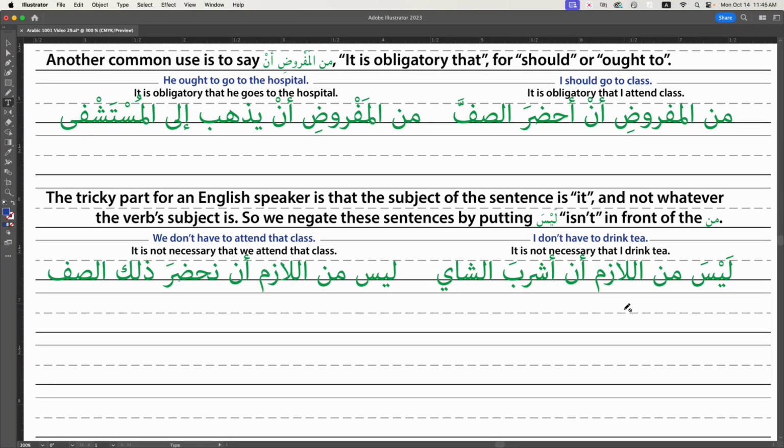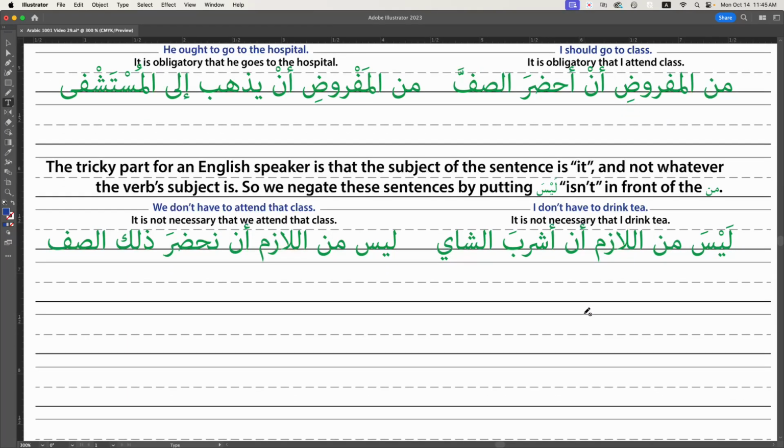And then if they want to play with that, change it, negate it, put it in a different tense or whatever, they often come up with the wrong result. Whereas if you remember from the start that this really means it is not necessary that I drink tea, you'll have a lot easier time changing it up later on when things get more complicated.